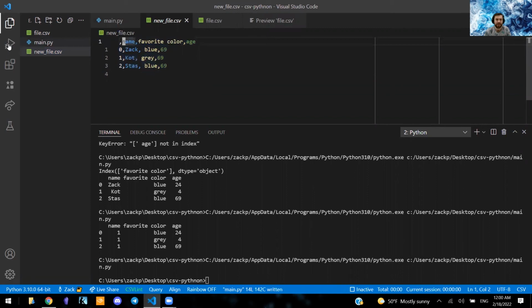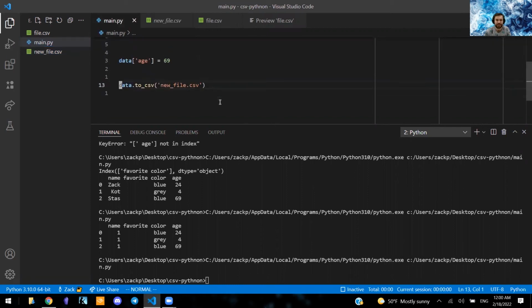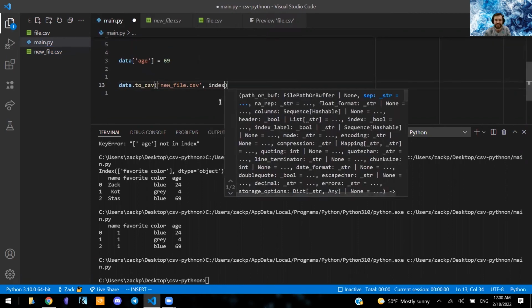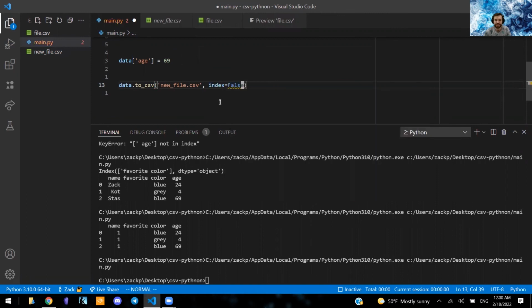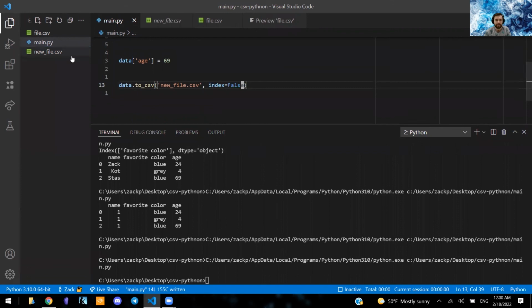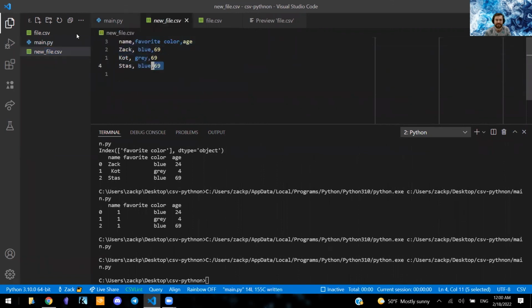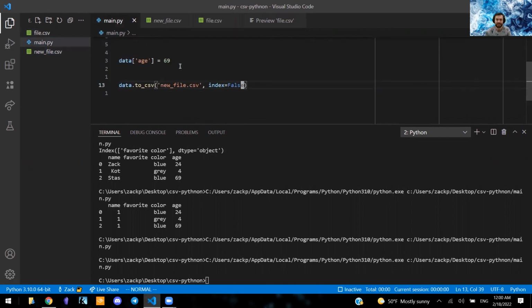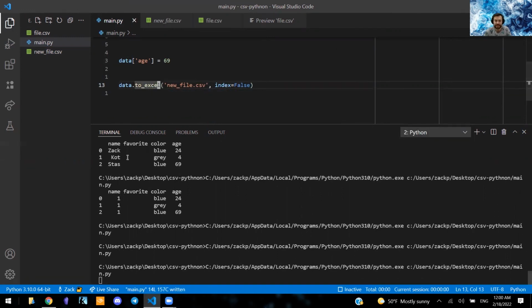And also if you don't want to have the indexes, you can say index equals false, I believe is how you write that. Yeah, and now it's back to our normal data. And also, I believe if you want to put it to Excel, you just write to Excel like so, press play.